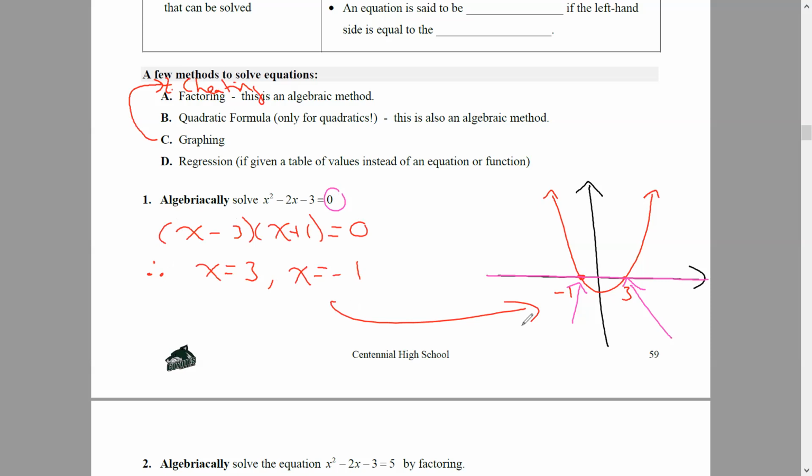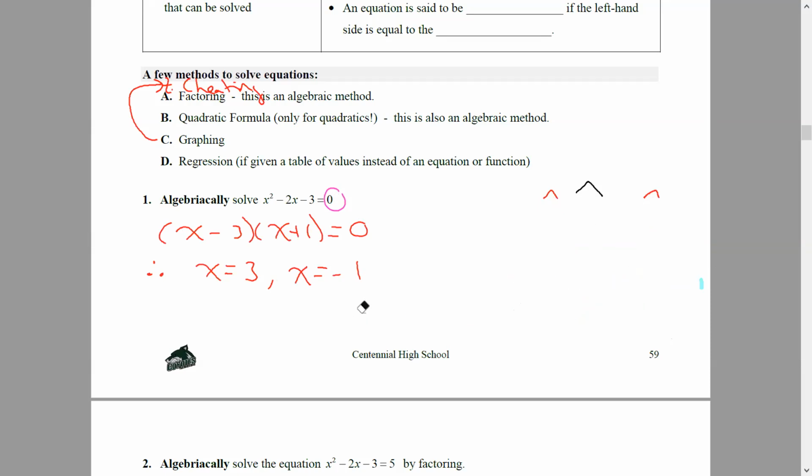Now, a little hint for you. Say you get a question that says algebraically, which means you have to show some work, and you know you've got to factor it, but for whatever reason you can't get the answers algebraically. But you went and graphed it, so you found the answers graphically. All you need to think about then is that those are your factors. Remember we talked about that last lesson?